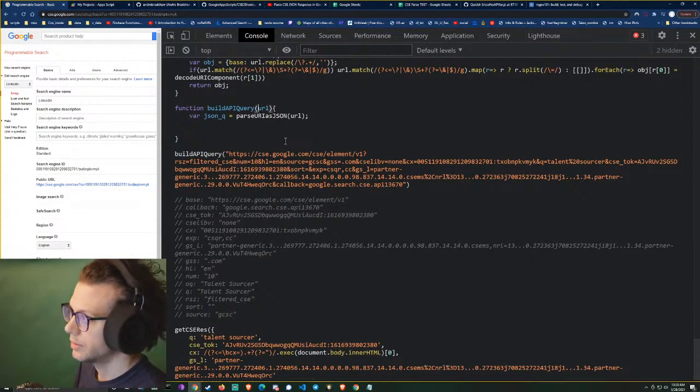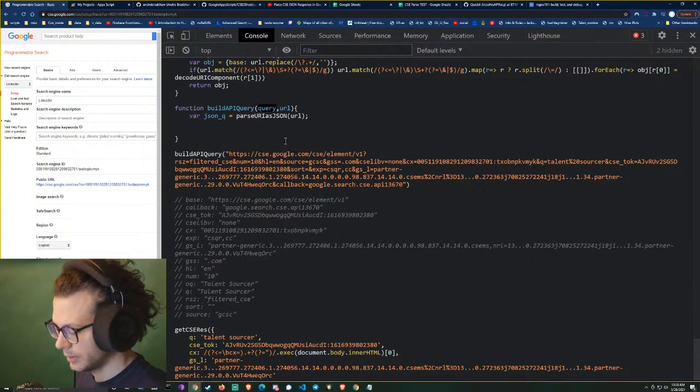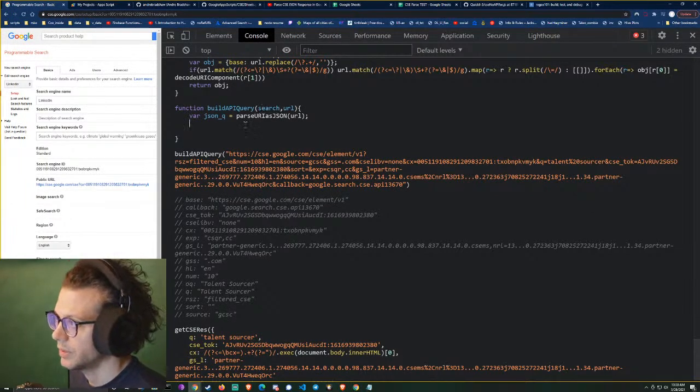So that's just the Boolean search that we're processing. And actually, let me just call it search to keep it simple for us.